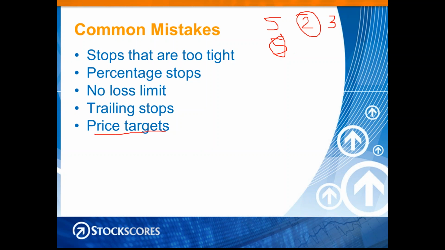Now, the only caveat on that is if a stock is rising up into resistance. So let's say we have a chart that looks kind of like this. And right here, it makes a breakout from a good pattern, and it starts running up. I know that the 52-week high of a stock is going to be a strong barrier to that stock going higher. So in that case, I might plan to sell when it hits it because there's a very good chance it'll then get stuck at that level. And then maybe if it breaks out later, I can buy it again later. But at least I have sort of maximized my profit by selling it when it gets to resistance. That's the only time I would use a price target for my exit.